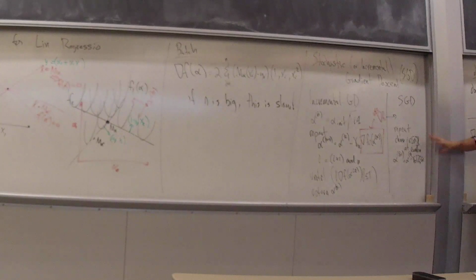And I'm not going to go into the analysis of how this works, but you can kind of imagine by some concentration of measure. I could have instead done something where I said, let's grab m data points, estimate the gradient from those m data points, and then take a step. Turns out it's better to look at them and take a little step every one at a time. You get kind of more improvement as you go. So people use this typically instead of taking m all at once.